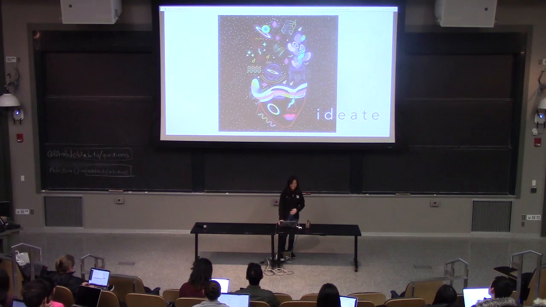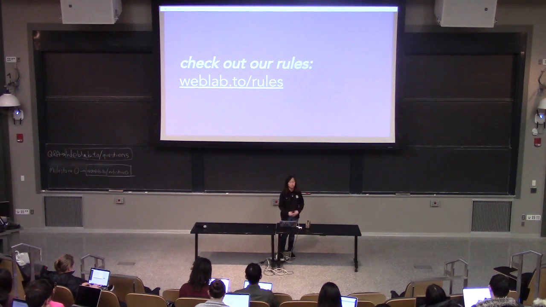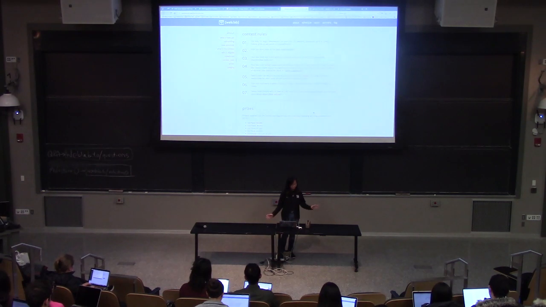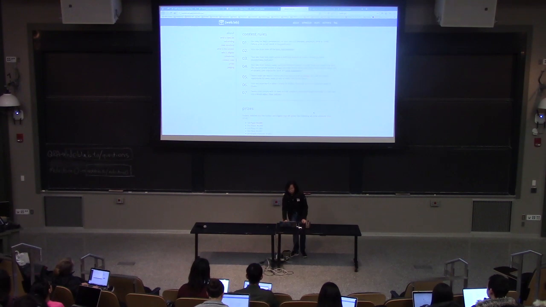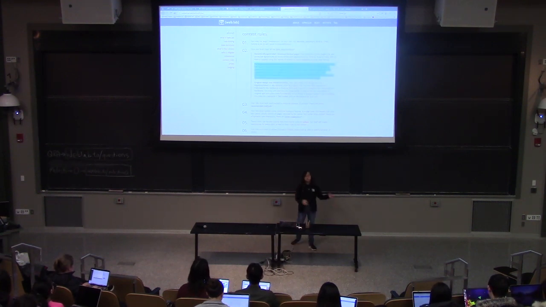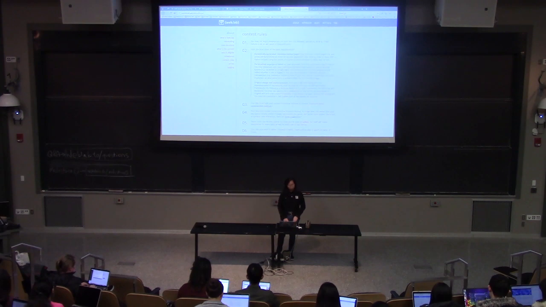Before we continue on ideation though, you should also check out the rules, because there are a couple of rules that do matter when you come up with your ideas. As I mentioned earlier, some apps or some websites don't fill in all the checkboxes to be a web app for this competition and class. So these are both rules for the contest and the class in general. For example, one of the basic requirements is that there's a personalized experience based on user accounts. Everyone should be able to log in, and it should show different things to different users. So that's something to keep in mind as you also think about ideas.